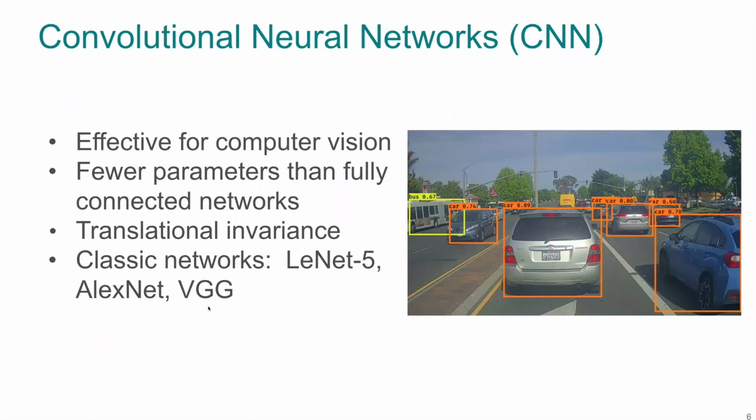CNNs have become very popular. Deep learning became popular in the early part of this century. And then, I think about 8 years ago, a paper was published which made use of a CNN and beat out all the existing methods. Since then, a lot of CNN and other deep learning models have been in the limelight. Some of the classic networks that have been developed are LeNet, I think that's pretty old, AlexNet and VGG. VGG is the one that was probably published in 2012, I think. And so these are still some of the complex networks that we have.